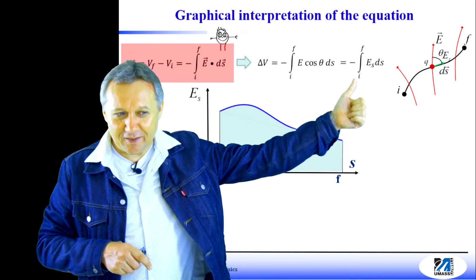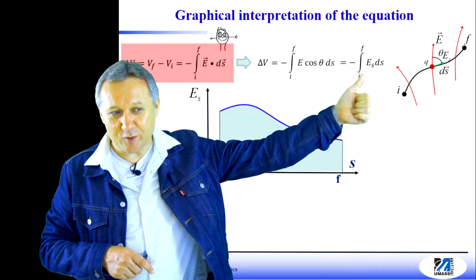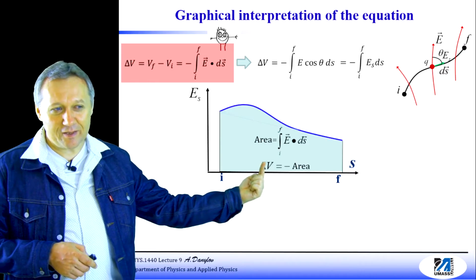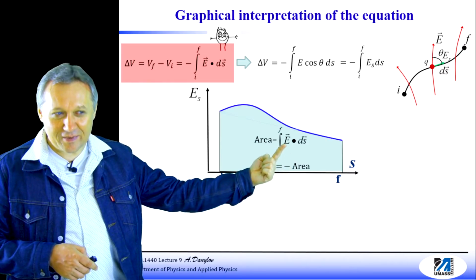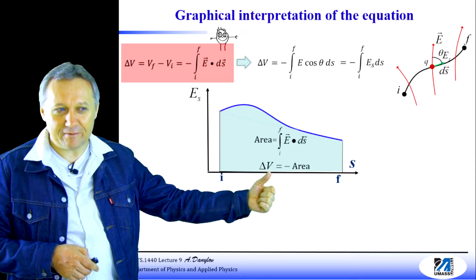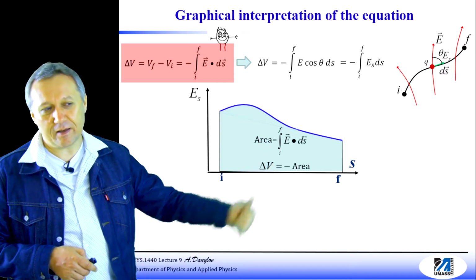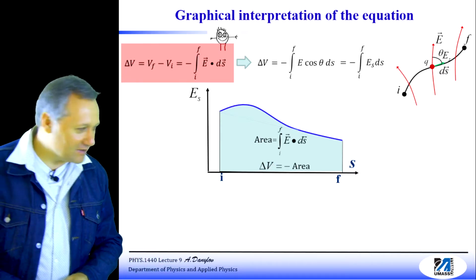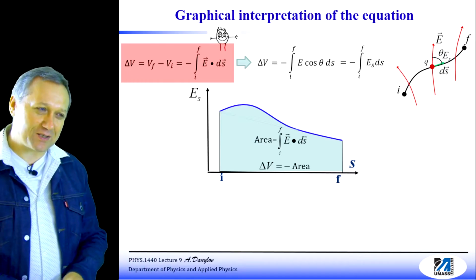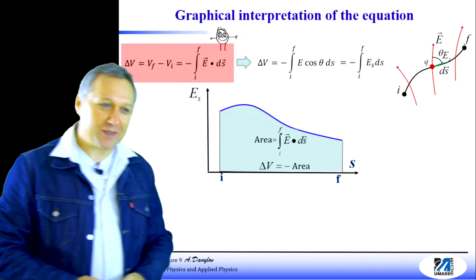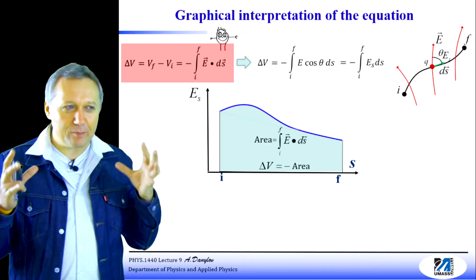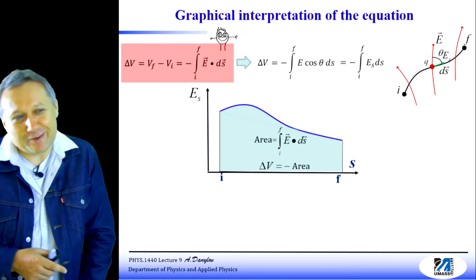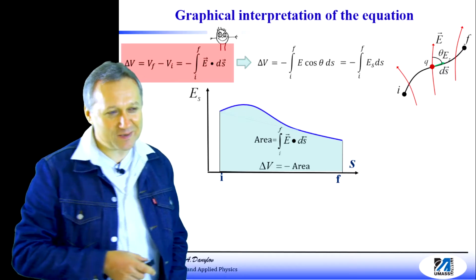But guys, don't forget about the minus in front, because area is going to give us the value of the integral. So area equals that integral. But since at the end of the day we need to know delta V equals minus that area, find area, and don't forget to put minus in front. That's the most typical mistake, especially at the very beginning. Students remember, okay, it's connected to the area, so they diligently calculate area, but then they forget to add minus, and make silly mistakes.